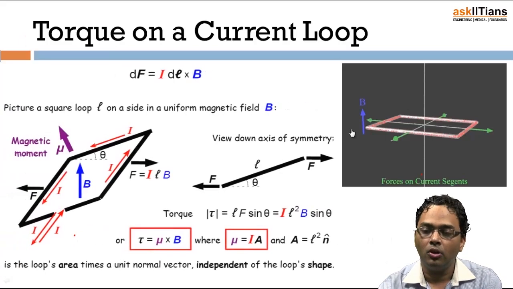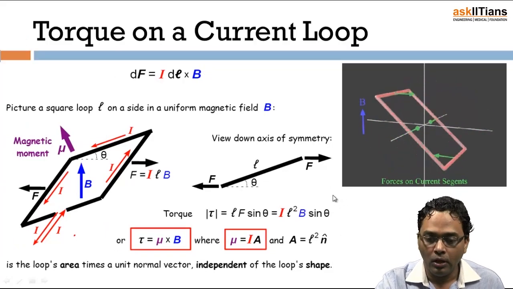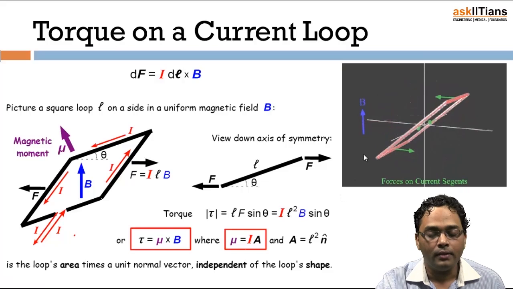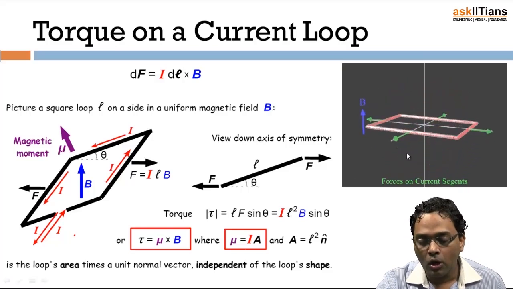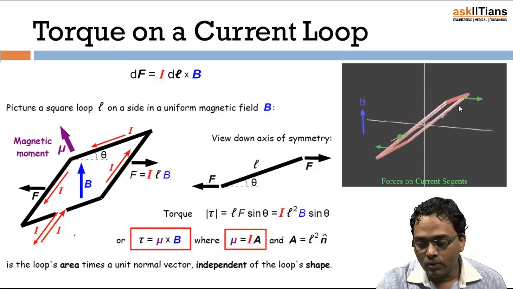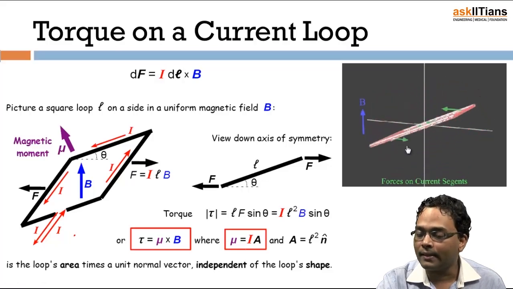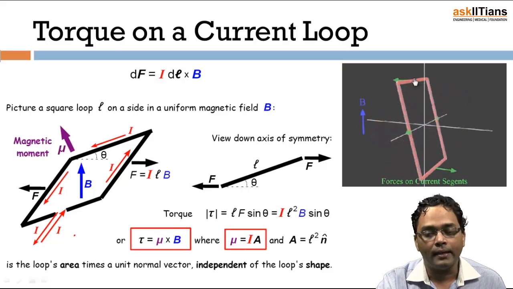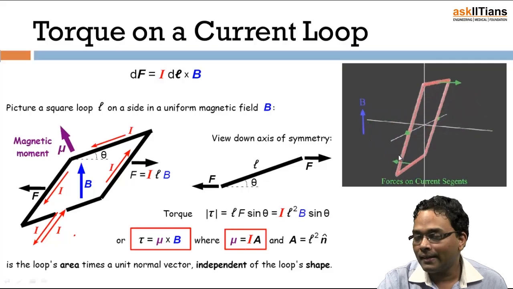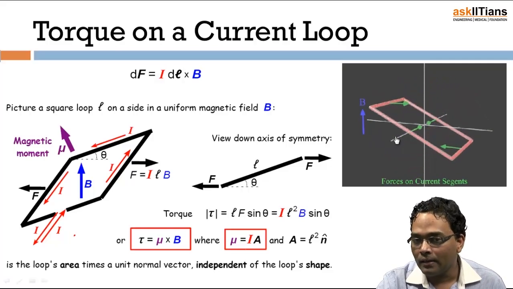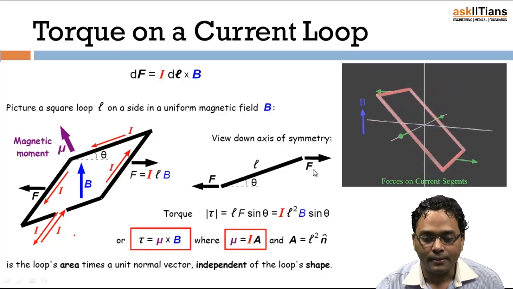The torque on a current carrying loop. So, if you want to understand what exactly is the torque that is acting on a current carrying loop, here if you see, there is a magnetic field, and in this magnetic field this particular current carrying loop moves. So, you have a force that is acting here that will tend to move along this direction, and similarly you have an oppositely directed force. At every instant of time, this loop will tend to move such that it makes a direction parallel or anti-parallel or perpendicular to the direction of the magnetic field. So, how do we find that?